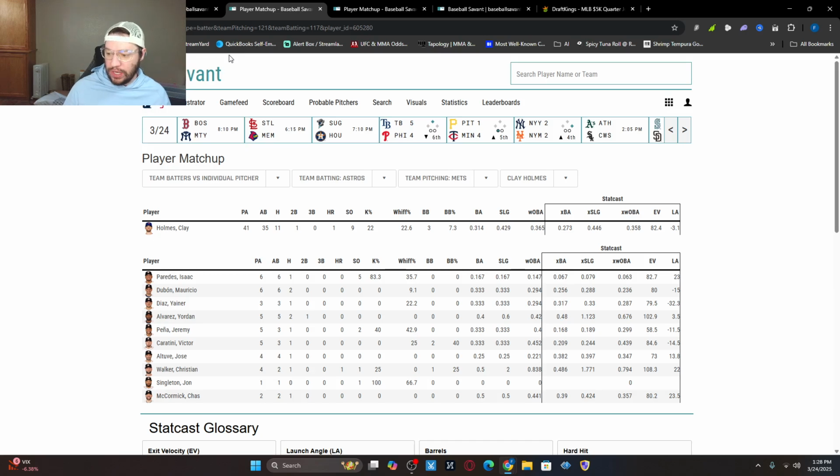Christian Walker has a home run against him, 1 for 2. That's it. No one else has a home run. No one else has an extra base hit outside of Alvarez. So if I were to use a Houston stack against Clay Holmes, it's most likely Yainer Diaz, Yordan, Jeremy Pena, who's had a fantastic spring training so far.